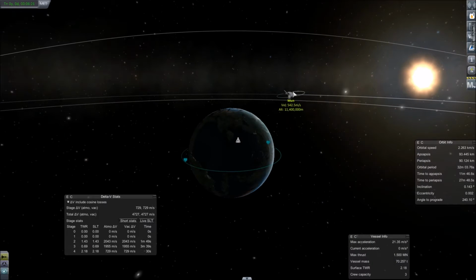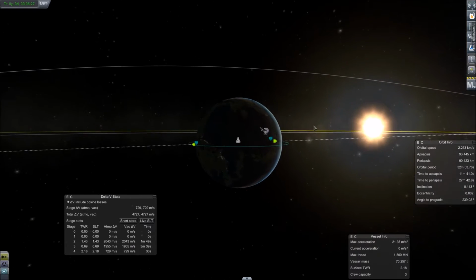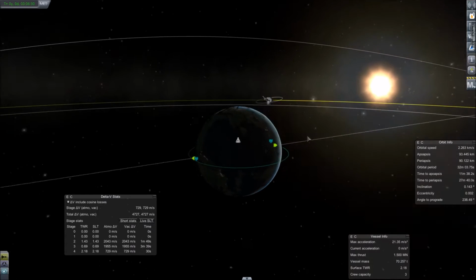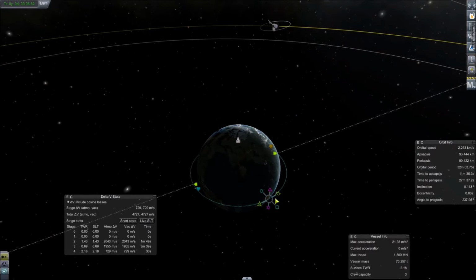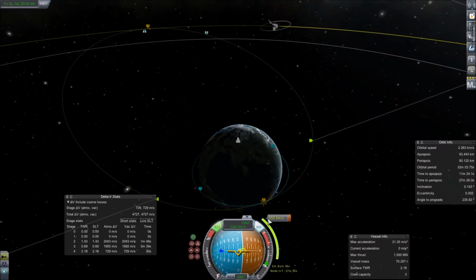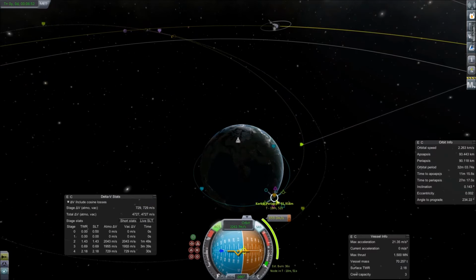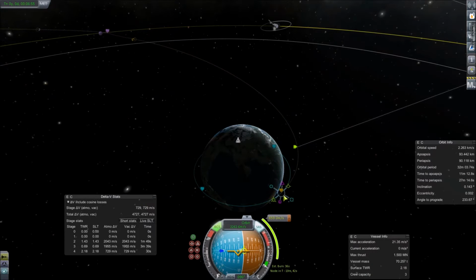Now, where are you, Moon? There you are. Ascending, descending, 0.1 and 0.1, so I'm really not going to worry about that. Looks pretty level to me. So we will add a maneuver here-ish and burn out to the Moon. Do we get an encounter? Not quite. Not quite. There we go. Oh, we got a nice close encounter there. 9,000. That's too close.